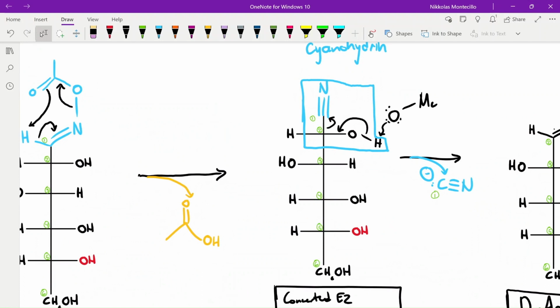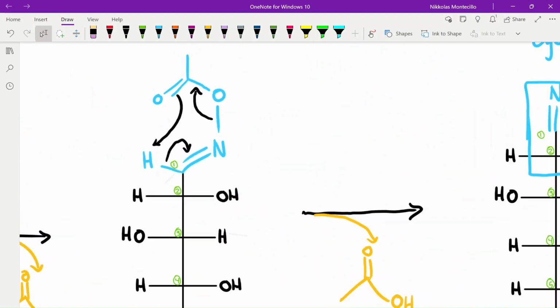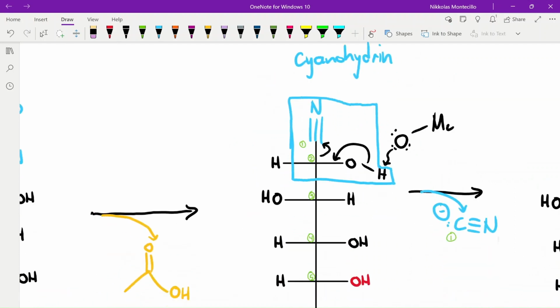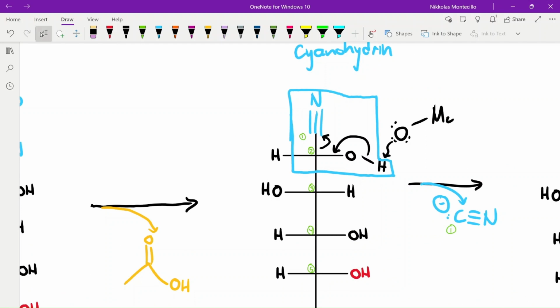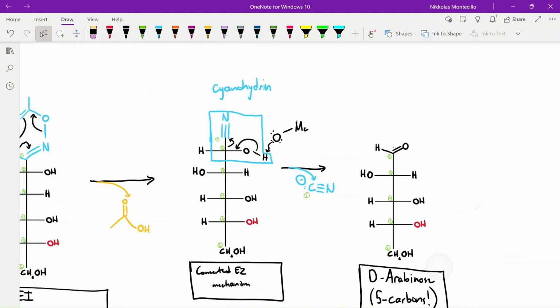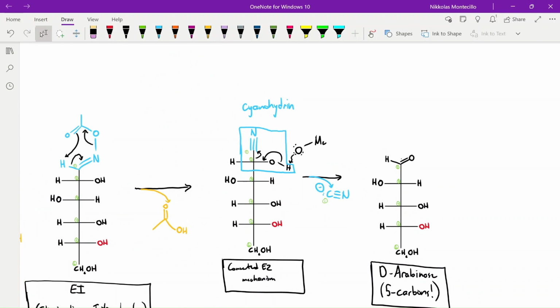and what we're left with is a cyanohydrin, right? And once that occurs, we can see here I've expanded from carbon 2, so carbon 2 is a little more expanded now. Make sure that we note here that the cyanohydrin is comprised of both C1 and the nitrogen atom. That's important to understand because the cyanide will be a leaving group, right? When a proton transfer occurs, we'll also see the loss of a leaving group, which is essentially the reason why this is considered an E2 mechanism, right? And what we're left with is D-arabinose.